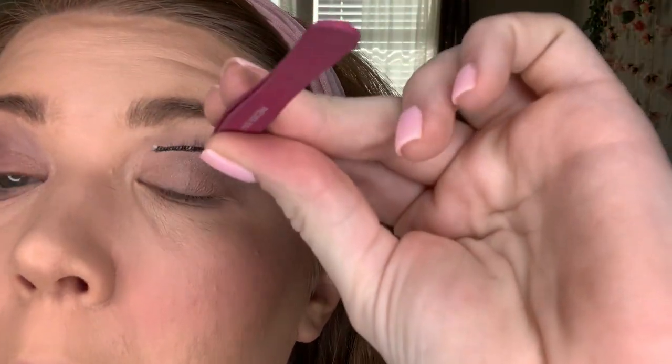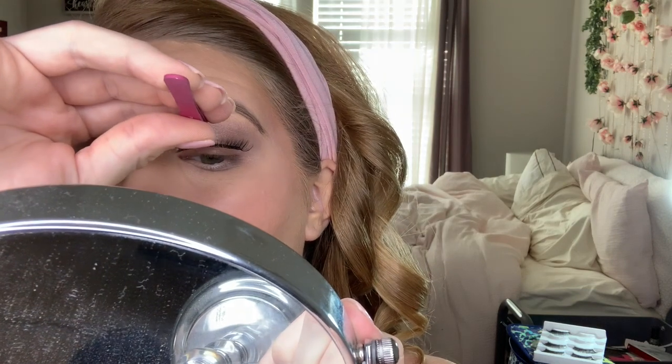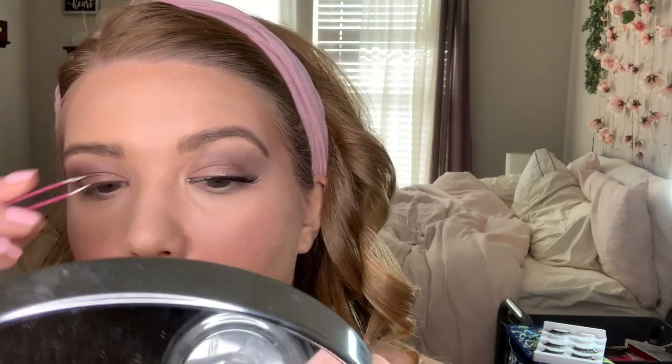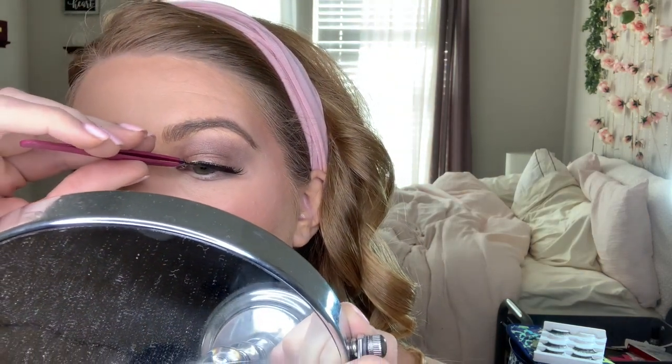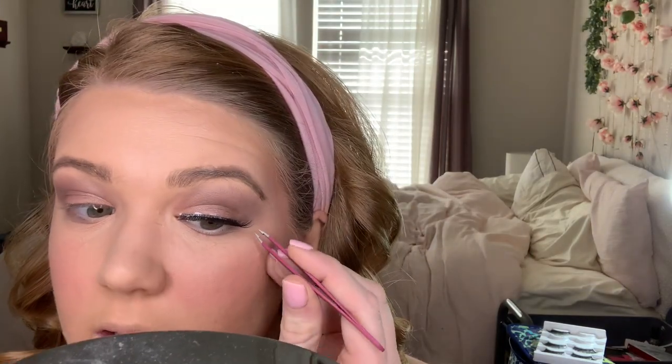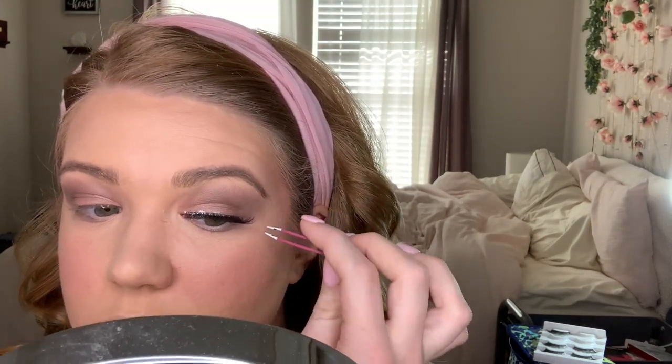So we're gonna try and put it on. Might take you a couple tries. I need extra assistance for this, but I'm gonna try and show you guys. Can we help? Make sure those edges are down. We don't need no loose lashes, ladies.